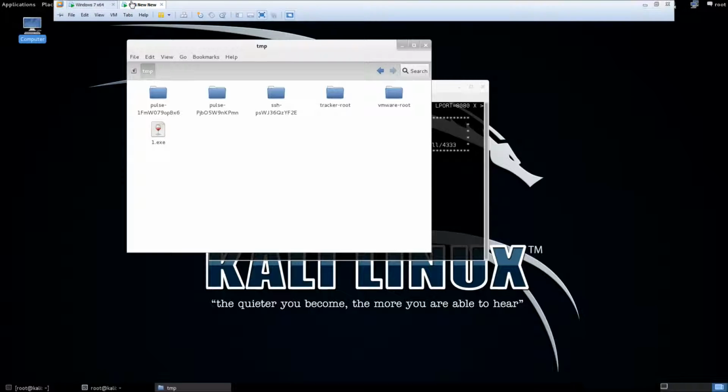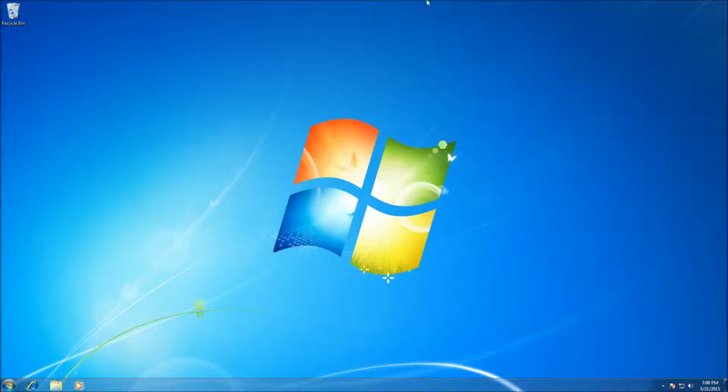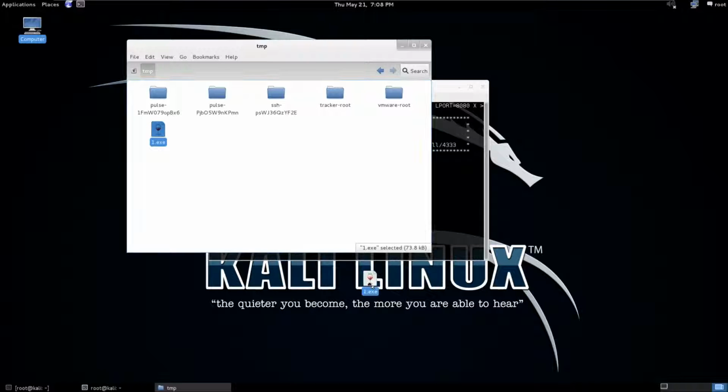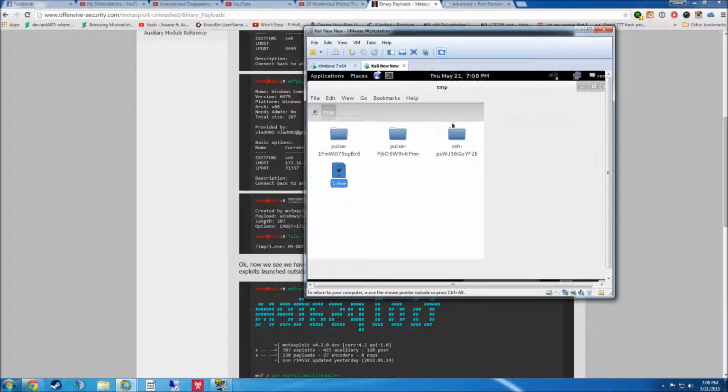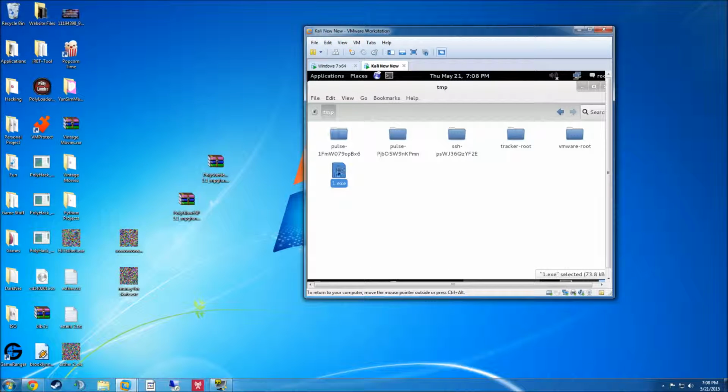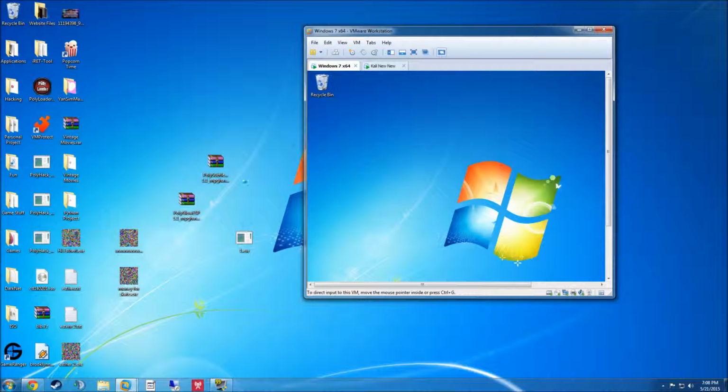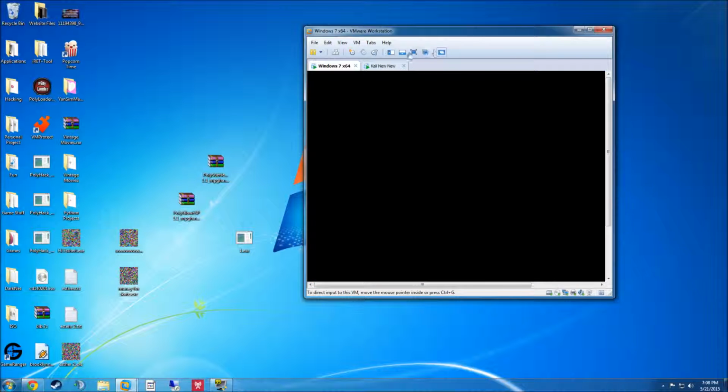So I'm just going to be moving over to our Windows victim PC, and this is what we're going to be using. So I just want to come back over here, and I'm just going to drag this. Well, actually, let's just make that not so big, and I'll just drag this over here, temp1.exe, and I'll go back over here and drag it right into here. So now it's on our victim's PC.